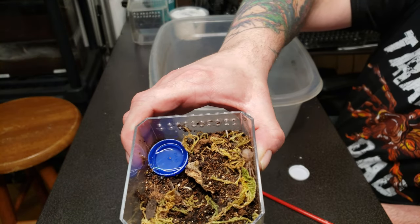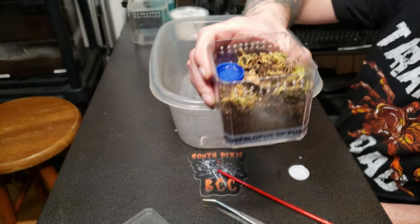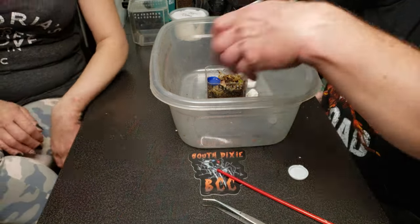Yep. Okay. And that is the Pseudohapalopus species purple and gold. He's actually a lot bigger than I thought he would be. This is a dwarf tarantula. They don't get very big, but they have amazing, beautiful colorations on them.